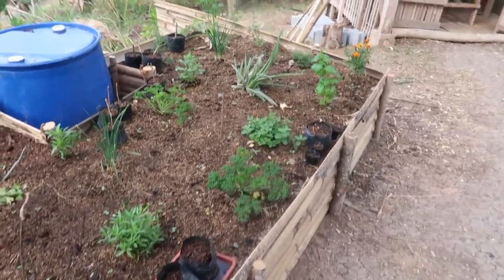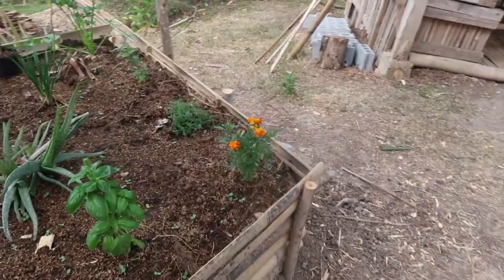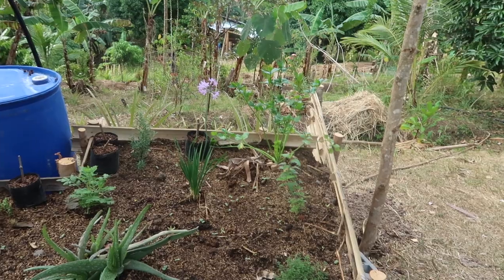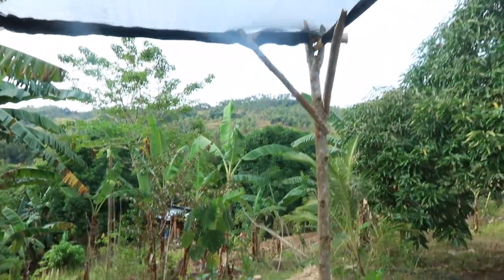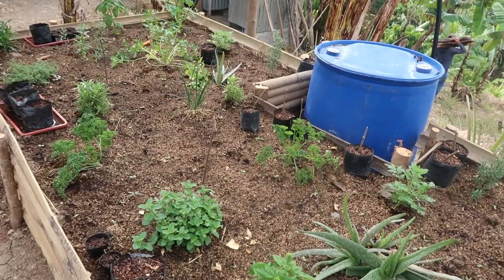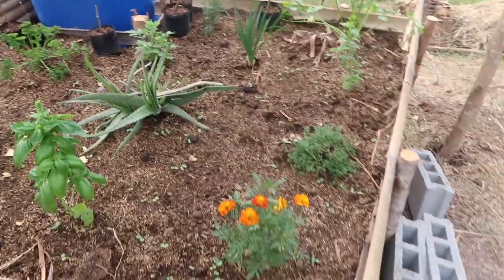I'm very happy now, for almost 3 years that I've been planning to have this, and now it's into a reality. And I think I'm loving the shade cloth. And we're also thinking that next trip I'm gonna put vegetables, but this time we're only focusing on herbs and flowers.